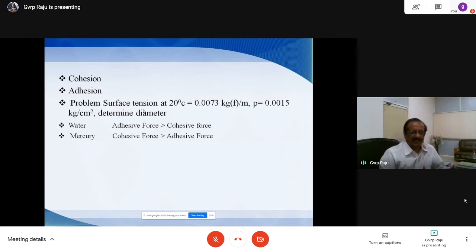So the equation we need to take is P is equal to 4 sigma by d. Students sometimes get confused with the equations of surface tension for water, for soap, and for liquid jet. Try to remember very clearly. When it is water, it is 4 sigma by d. When it is a soap bubble, it is 8 sigma by d. When it is a liquid jet, it is 2 sigma by d. Try to remember that. Deriving all these things takes a lot of time, and your time will be wasted in the examination if you start deriving the simple equations. Try to remember.